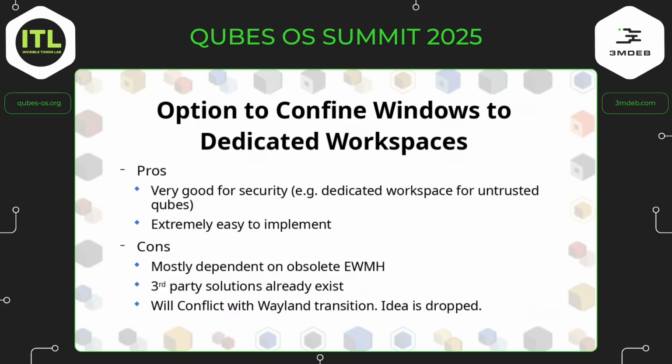One other idea is to confine windows of a specific VM to dedicated workspaces. Let's say, for example, we could have an untrusted workspace in XFCE, and the windows and pop-ups of that cube always open there. The problem is that the existing solutions depend on EWMH, and third-party solutions for that already exist. So the entire idea is abandoned.